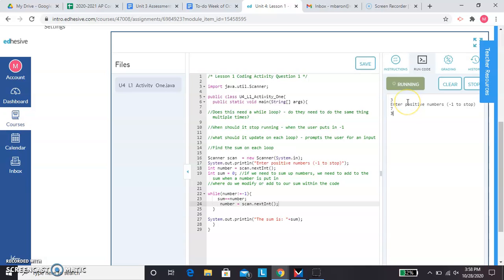Oops, went a little too fast. Let me try to run that code one more time. Now I've got a working piece of code.